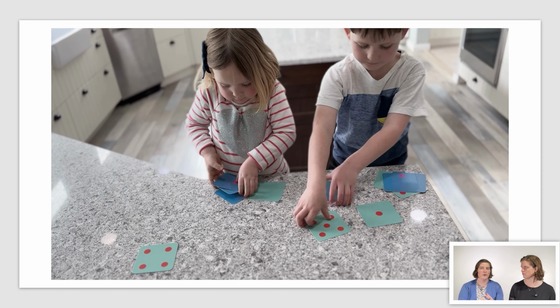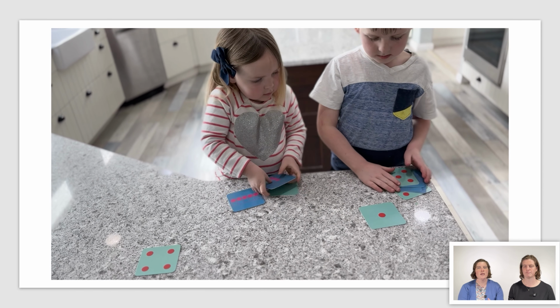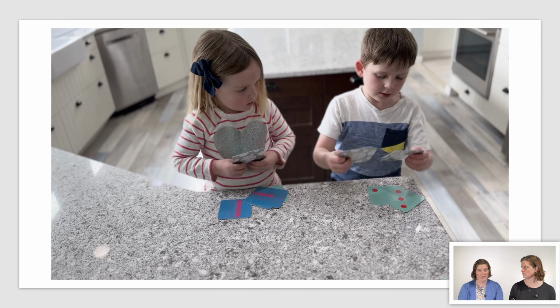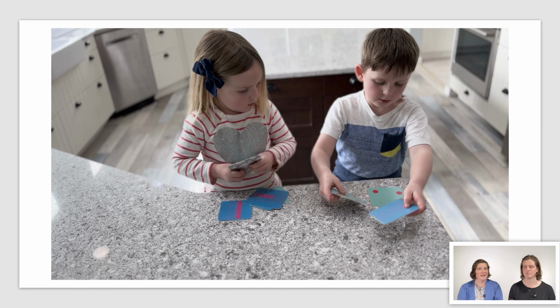You're going to start simple with matching dots, matching numbers, but you've got number cards, you've got dot cards, you've got grid cards, and so a number of different ways that kids are learning addition, subtraction, they're learning matching, they're learning correlations, and more and less. Yes. Yeah. Yep, you're going to play those, who's got more, and then they get to take the stack of cards. So some really great options that are teaching, but in a fun way.